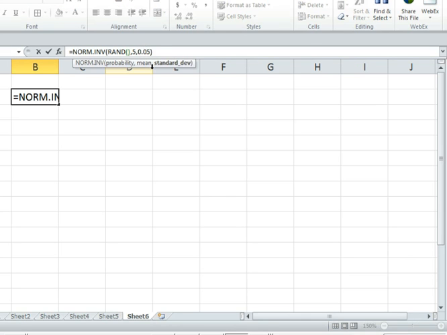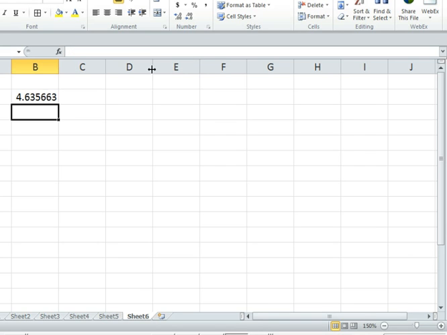You can see if we decide to take this to 0.25 and generate, you can see that now the spread is looking a little bit different. We will be using this function to simulate a normal distribution for some of our simulations later in the class, but this gives you an introduction to using that particular function.